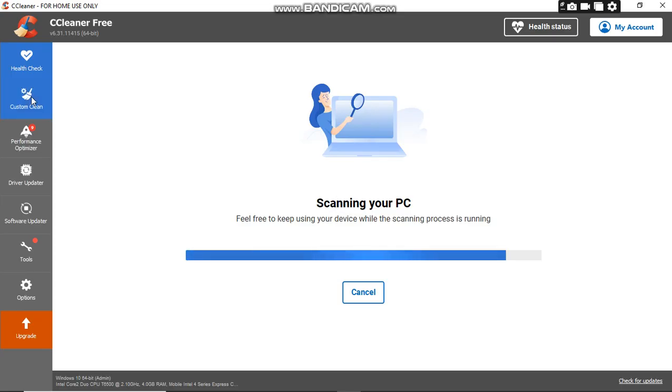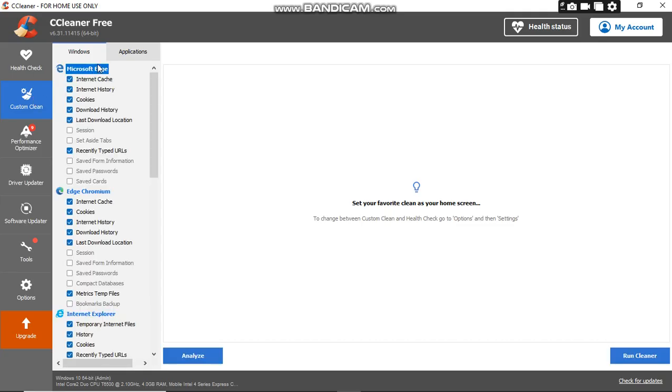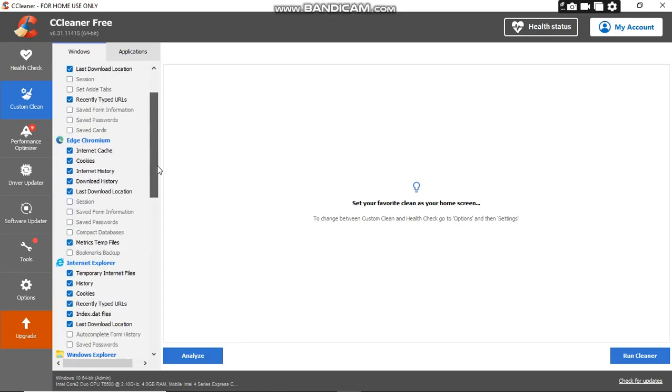Okay, so I'm just going to go to custom clean, and then you can choose to clean or basically delete any feature or anything in your software that you feel is taking up space.